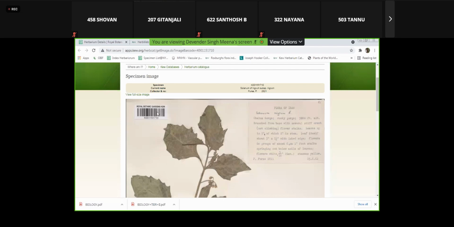Now we can access all this information through a digital format, because when a herbarium is having more than around 7 million specimens, then it will be very difficult for them to find out a single specimen from those bulk of specimens. In that case, they have this barcode, and by entering the barcode or by entering the name, or even if you want to look at any particular specimen, for example, you are looking these specimens online, but you would like to see those specimens in physical form, then you will go to the herbarium and you will ask for this barcode, that I need a sample with this barcode.